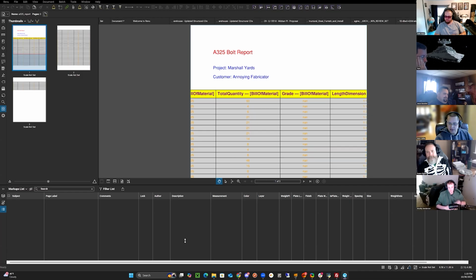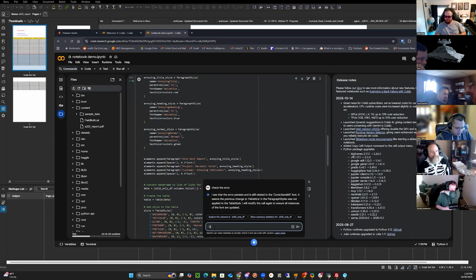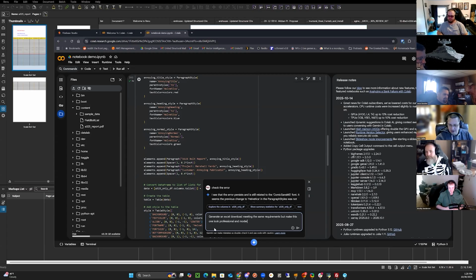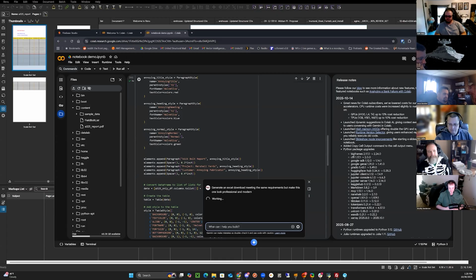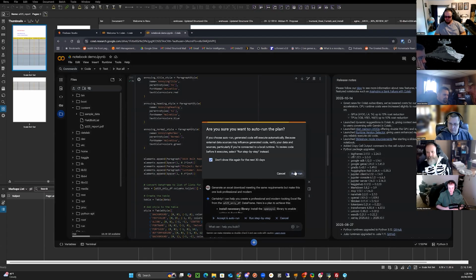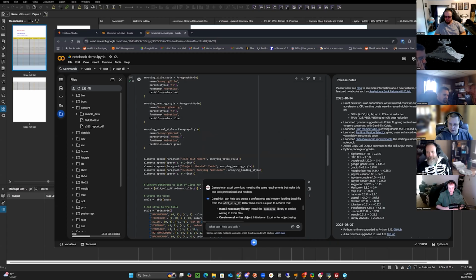Say generate an Excel download, but make this one look professional and modern. Sure, do it after.